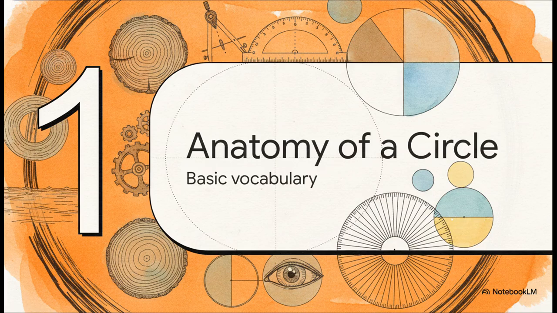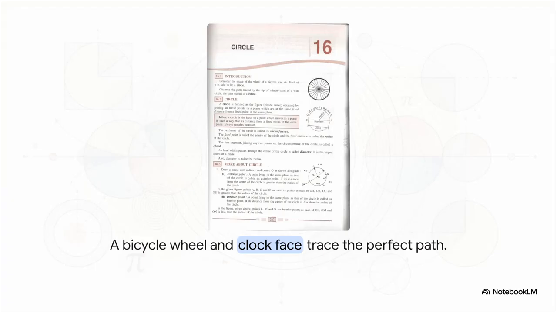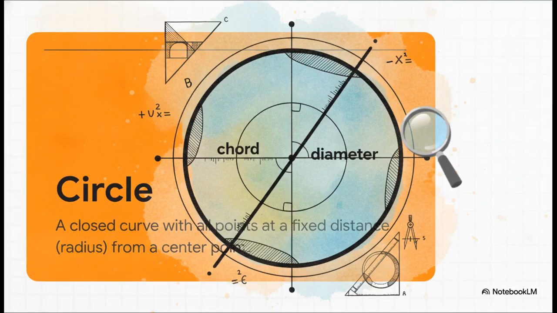All right, Section 1, Anatomy of a Circle. Think about a bicycle wheel cruising down the street, or the hand sweeping across a wall clock. What's genuinely fascinating about these everyday objects is that their shapes are perfectly defined by one single, unchanging rule, maintaining a fixed distance from a center point. Like, think about it. Every single spoke on that bike wheel is doing the exact same mathematical job, keeping the rim perfectly stable as you ride. It's literally geometry in motion. And that brings us to the formal definition.